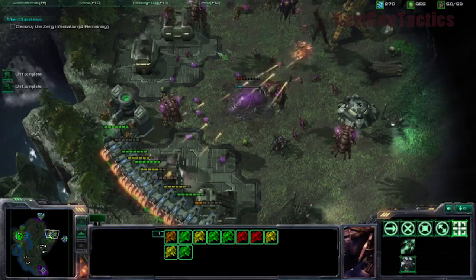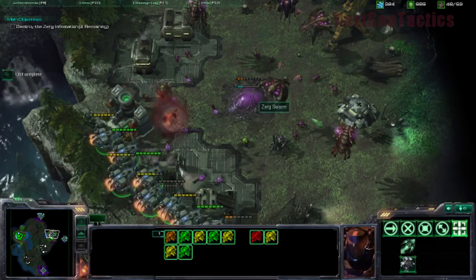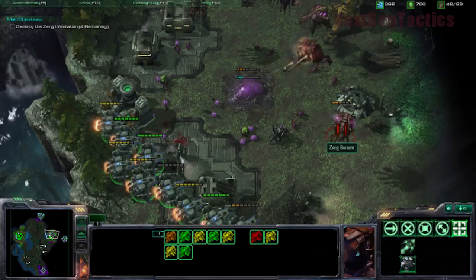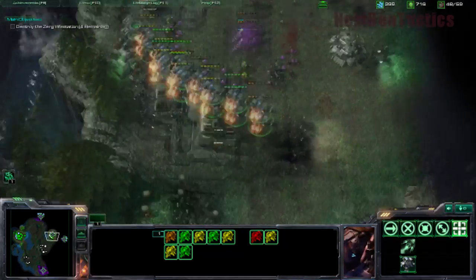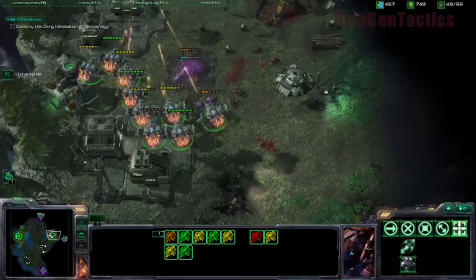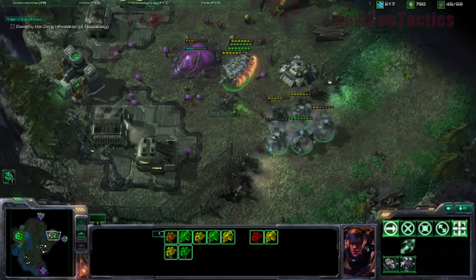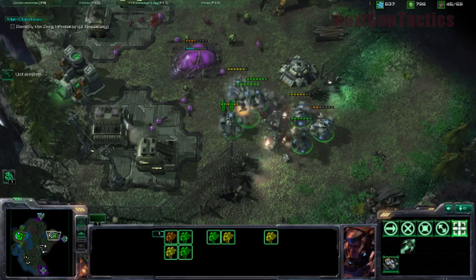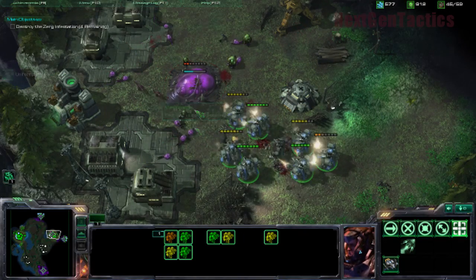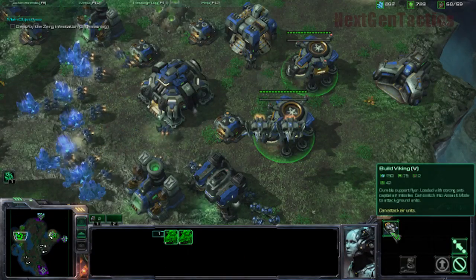See, mass Vikings, that's all you need, mass Vikings. And you should be fine. Doesn't look like there is an elevated position in this base, so we're probably gonna have to land our Vikings. And we'll just take out all these flying Zerg units, and then get the Virophage. Oh yeah, and try not to lose too many Vikings. There we go. So another colony successfully defended.